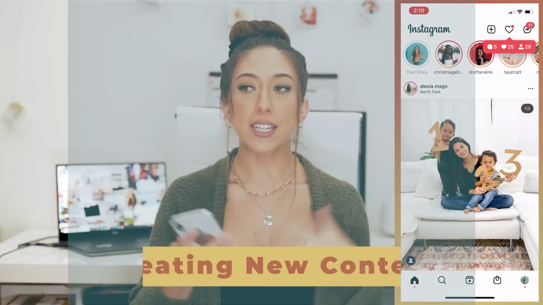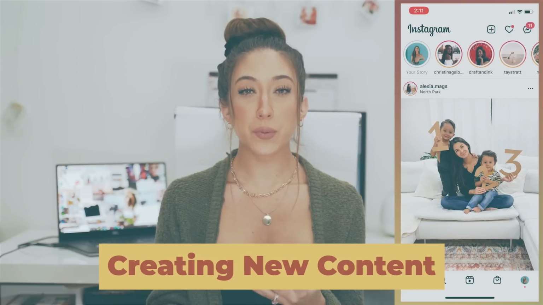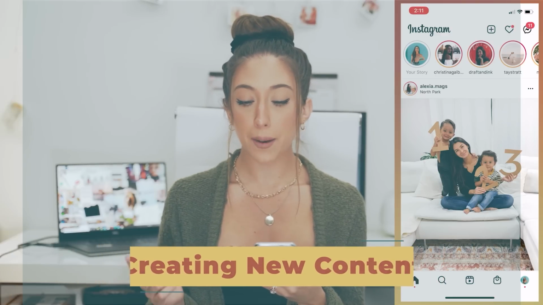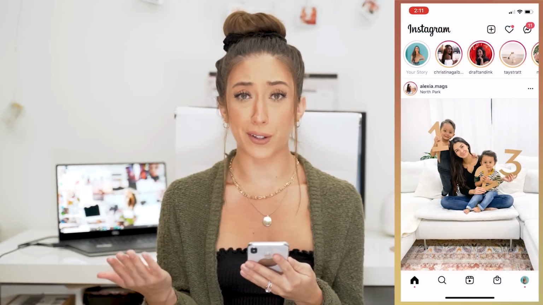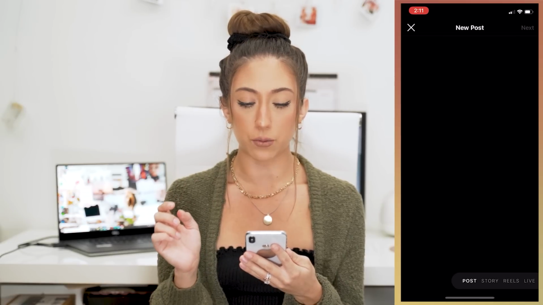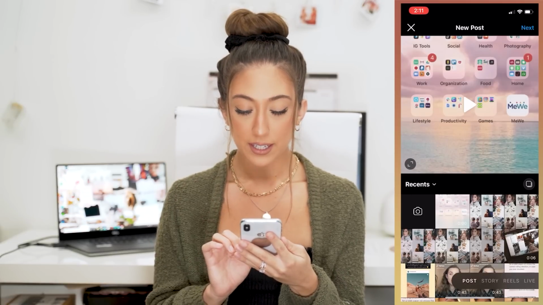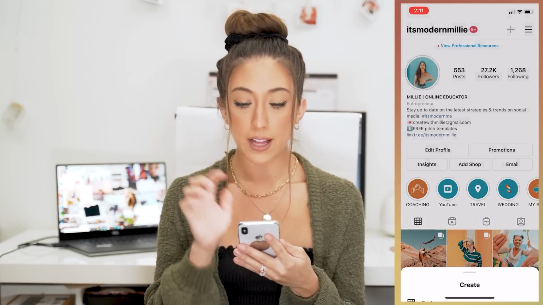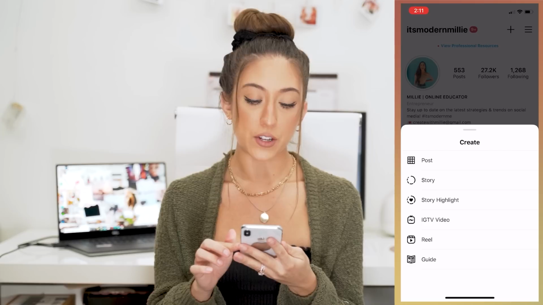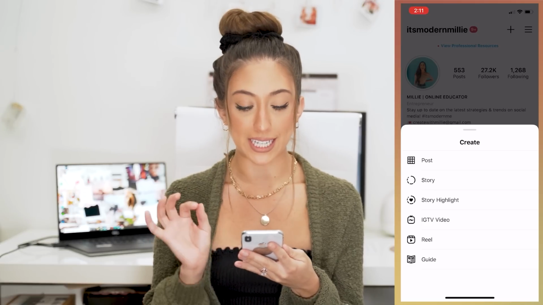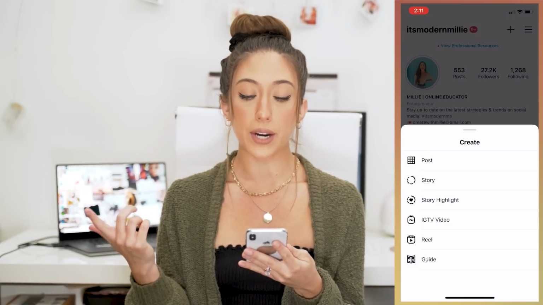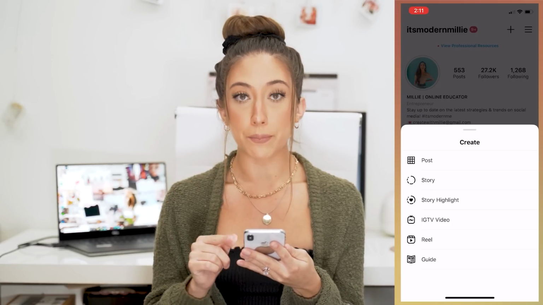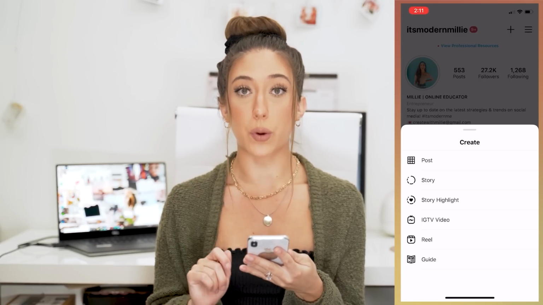So now to create any sort of new piece of content, the quickest way to do that is using the plus button in the top right, almost middle of your iPhone, this plus icon right here. But as you can see, there's nowhere to do a guide. So you have to go to your profile, then press the plus button, and then you have more options for creating content there. So from your profile, top right-hand corner, plus sign. You could then, in the bottom, see guides. So that is what you would select.